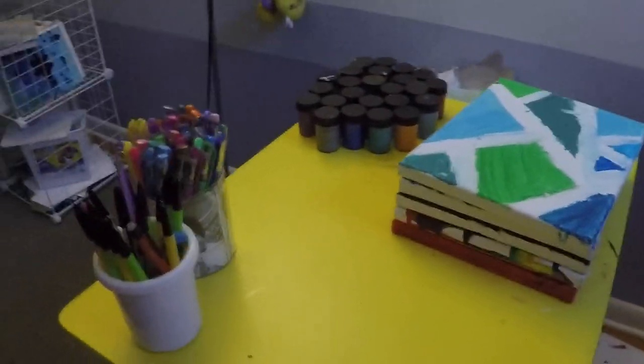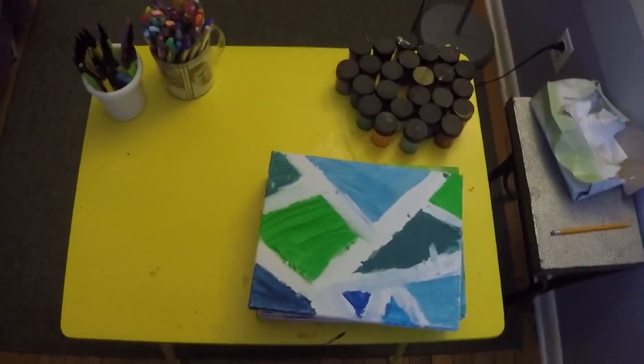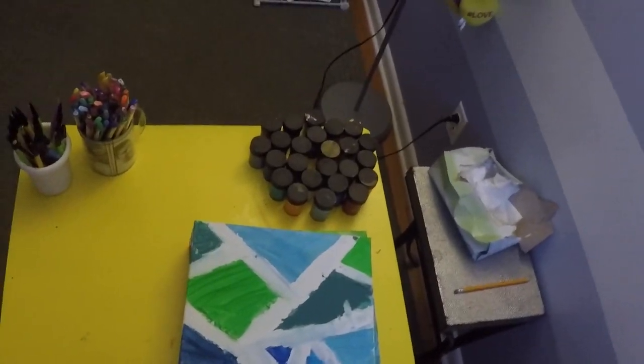Very nice desk, works very well, and I recommend you to do this. Very fun project. Do it at home, all kids can do it. You just need to teach them the right way. I was taught the right way. Really fun project. You guys should do it.